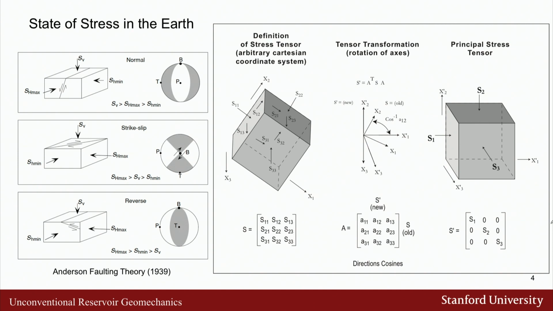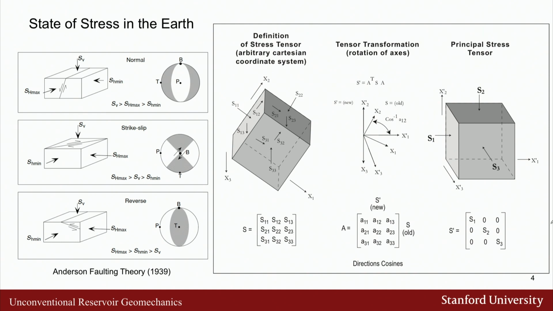You can look at my first book for examples of that. The other nice thing about thinking about stress as a tensor is that when you know the stress state in any one coordinate system, you can rotate the stress state to any other coordinate system for a specific application if you simply know the angles that define the relationship of one coordinate system to another.